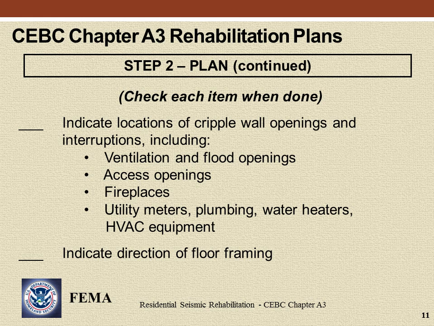Step 2 continued. Ventilation opening requirements for crawl spaces in new dwellings can be found in the CBC or CRC. It is recommended that adequacy of vent openings be evaluated and possibly improved as part of the cripple wall rehabilitation. Flood opening requirements for crawl spaces in new dwellings constructed in whole or in part in flood hazard areas can be found in CRC Section 324. It is recommended that adequacy of flood openings be evaluated and possibly improved as part of the cripple wall rehabilitation.